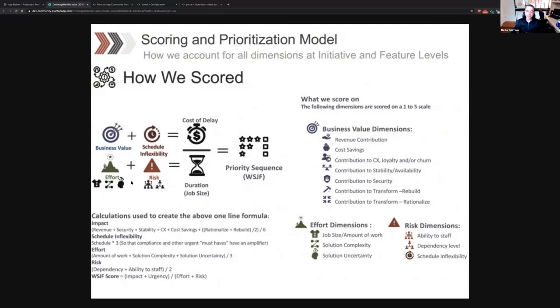On the bottom side, effort is a very important dimension. And effort isn't just how much work is it, right? But how complex is it? If it's very complex, then there's a lot of testing involved, and maybe interactions with others. And so just things that are more complicated take longer. And so that factors in to our overall effort. And then lastly, solution uncertainty.